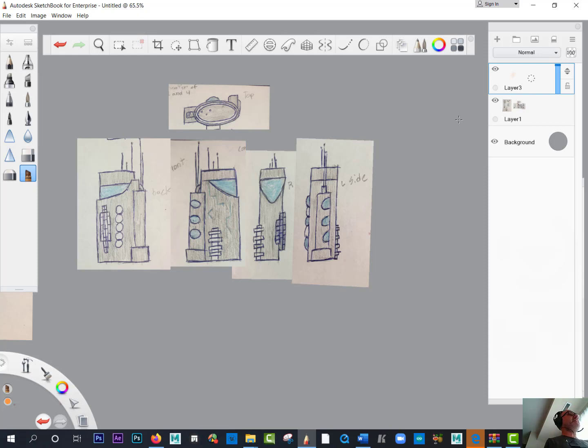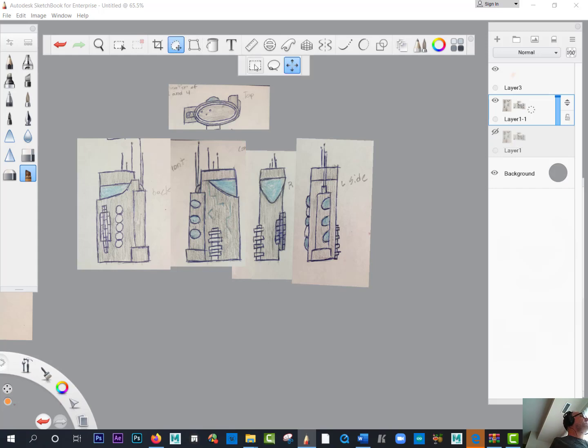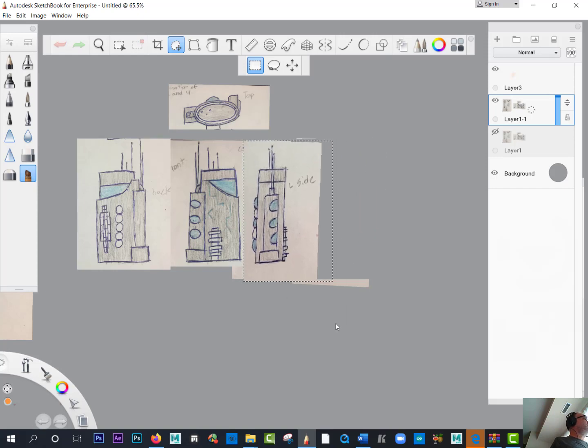So let's make it better, okay? So I'm just going to duplicate this layer right here. Duplicate, hide the one underneath just in case I make some mistakes. And watch what I'm going to do. I'm going to tweak this a bit more, okay? I'm here. I'm going to take this one, and I'm going to say move.